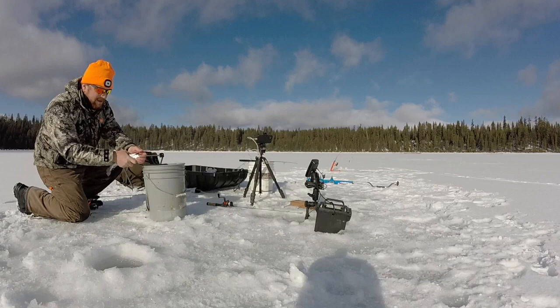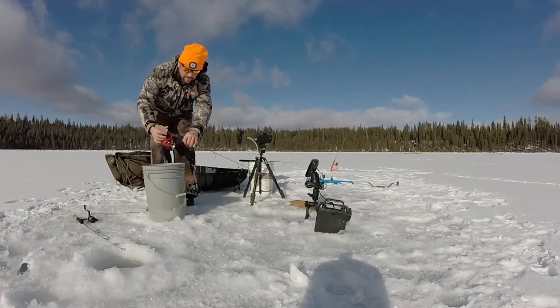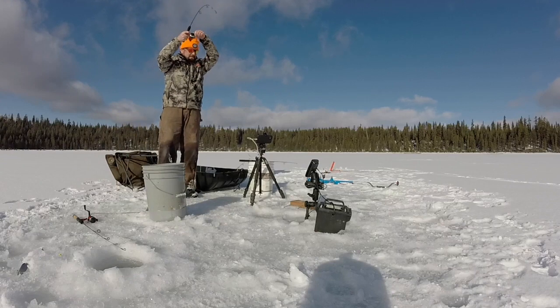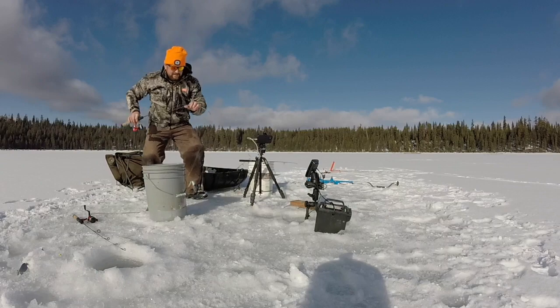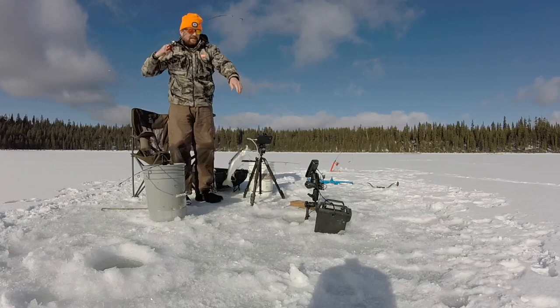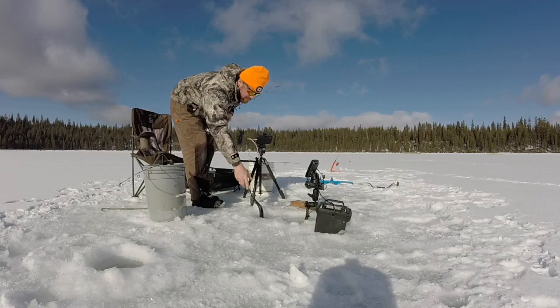Another little guy. Same thing, right in the lip with that hook. There he goes. Dink. I was hoping I was going to make up for that big one. Got it. Just another dink. But we'll take him.